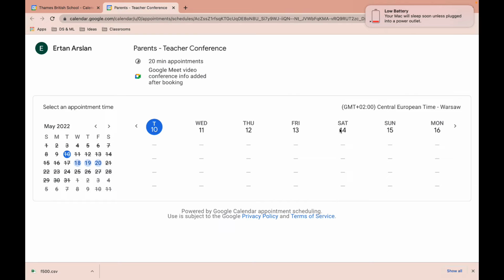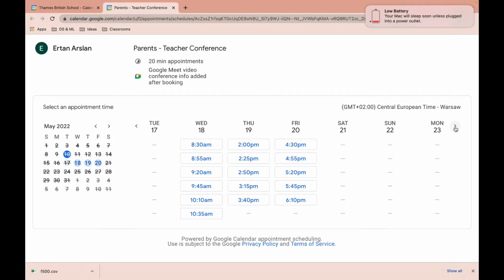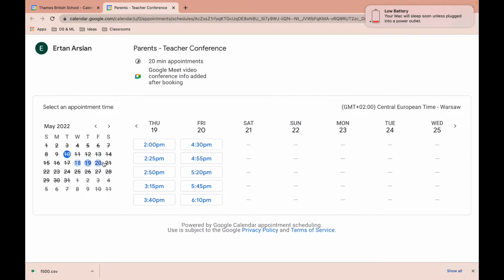So I need to go to next week, and I can either click this arrow, or as you see, you can see exactly which days you set appointments. When you click here, it will also bring you here.